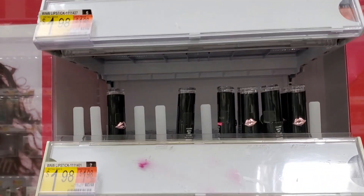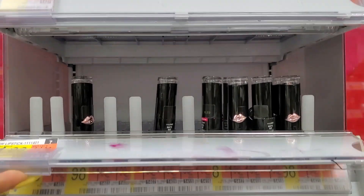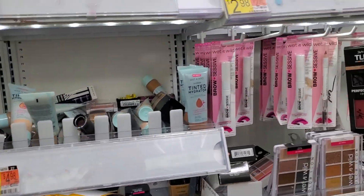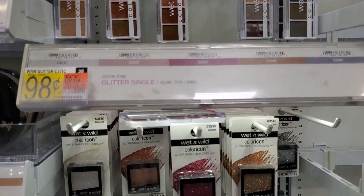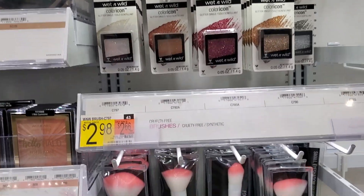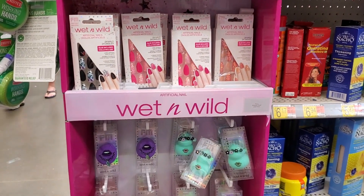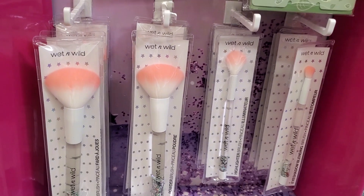I'm not a fan of their brow pencils here. The concealer is good and I like their matte spray. I love their new revamped lipsticks — same great matte formula for under two dollars. I'm also looking for their Photo Focus concealers but don't see them. For three dollars they have all these eyeshadows and glitters — the glitters aren't my favorite but they're great for Halloween. Their brushes are also really really good. Just an awesome inexpensive brand.